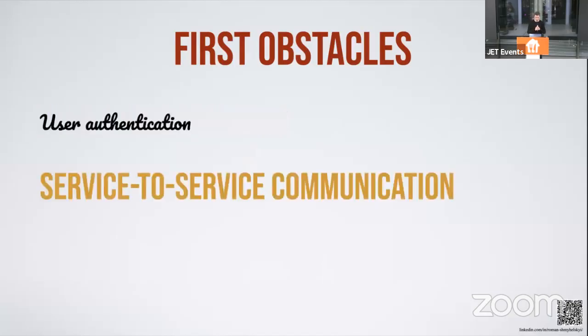Another issue is service-to-service communication. Our project was deployed in Docker, and we had an internal Docker network, so we could rely on it. It wasn't the case for the second project, though, and we had to figure out something fast. So we decided, not an ideal solution, to create a service user, kind of. For user-generated requests, we use the user token and pass it to the next service. For non-user-initiated requests, we generate a JWT token for this service user. It's not visible for customers. And then we use the token and pass it in the header.